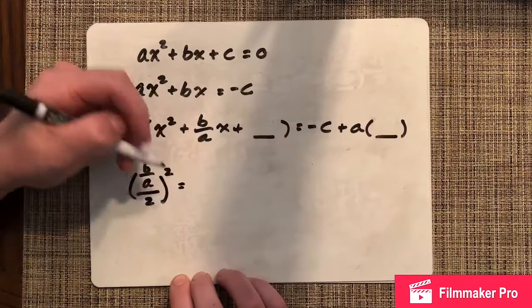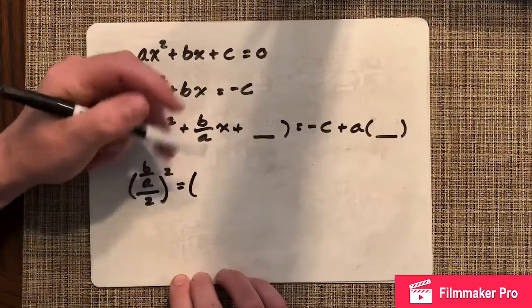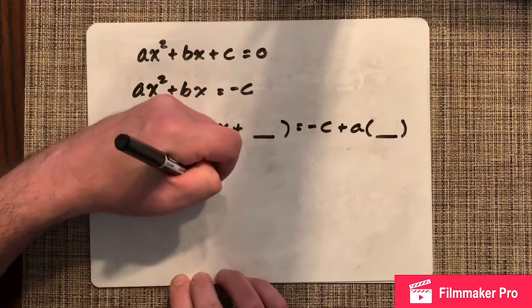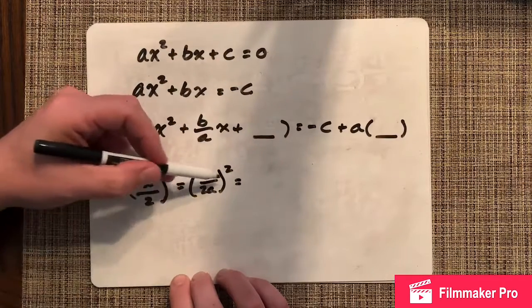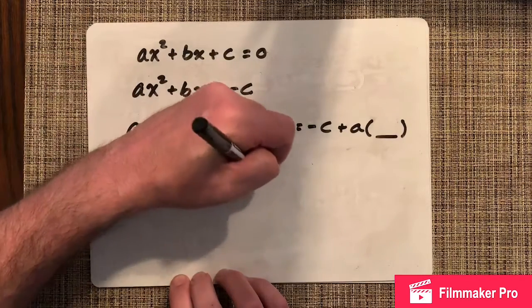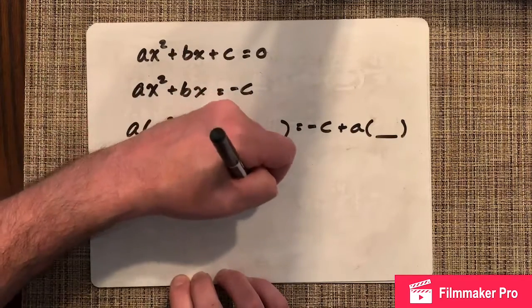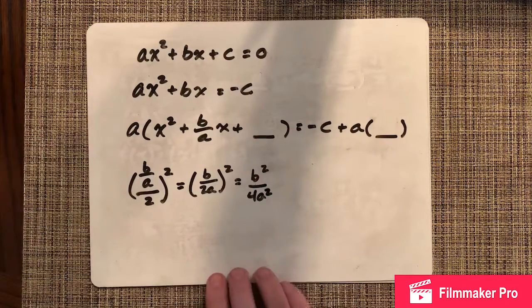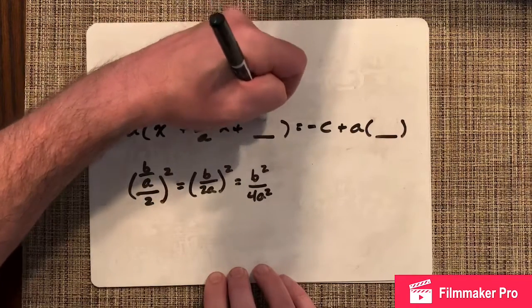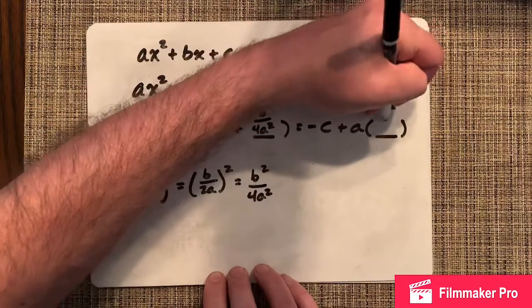Well, what happens is we find out the a will drop down with the 2 and multiply. So it really is b over 2a squared. Okay, if you square the numerator and then square the denominator, you'll get b squared over 2 squared is 4, 4a squared down here. That is what goes into two blanks. And I know it doesn't look good at all, but let's see what happens. So I'm going to put a b squared over 4a squared and b squared over 4a squared.